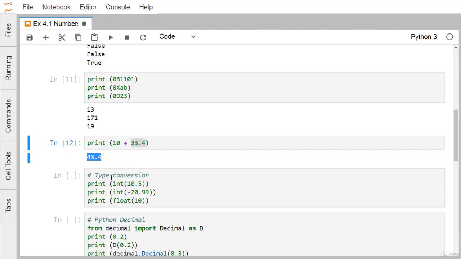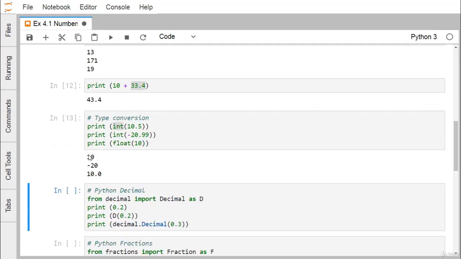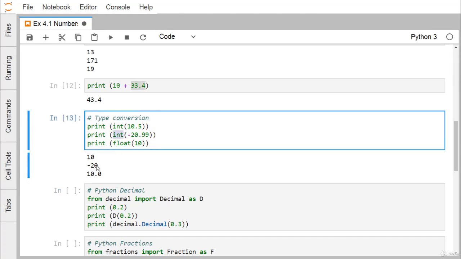So now we are going to have this type conversion. So 10.5 is of the type float, and if we want to convert it to integer, we can get the output like this. So 10 is getting output. Now here we are having this minus 20.99, so it is a float type. If we do the type casting to integer, we're getting this one as minus 20. So you can find that when we are doing the conversion to integer, it is not changing the sign of the number. So here we are having this float 10. So this 10 is of the type integer because there is no fractional part, there is no decimal point. But as I did the type conversion here, the output has become 10.0.